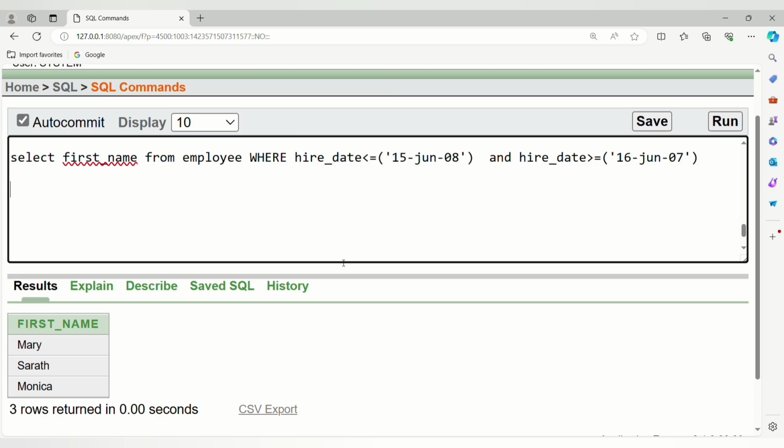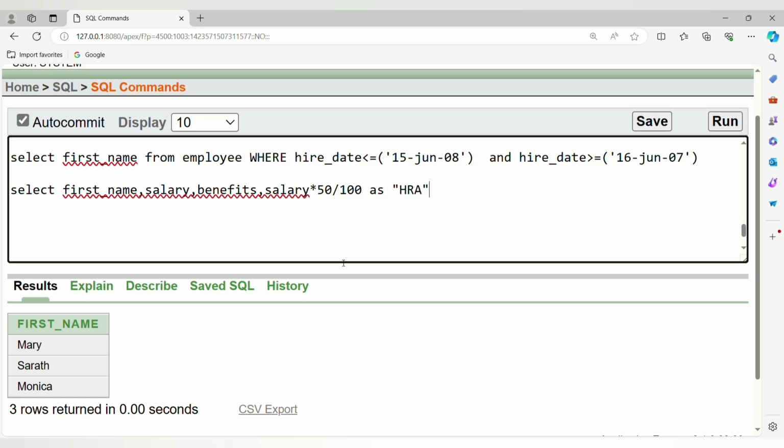Okay, select, it's common. And what do we need? We need the first name, comma, then we need salary, comma, then we need benefits. Okay, and then we need to calculate HRA with 50%. So how do we calculate HRA? We need to calculate salary into 50 divided by 100. This is how HRA is calculated, as HRA.